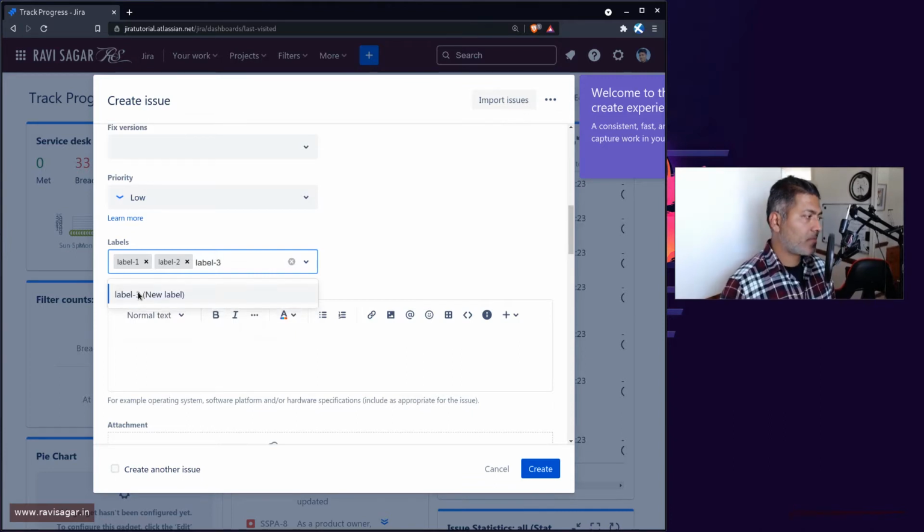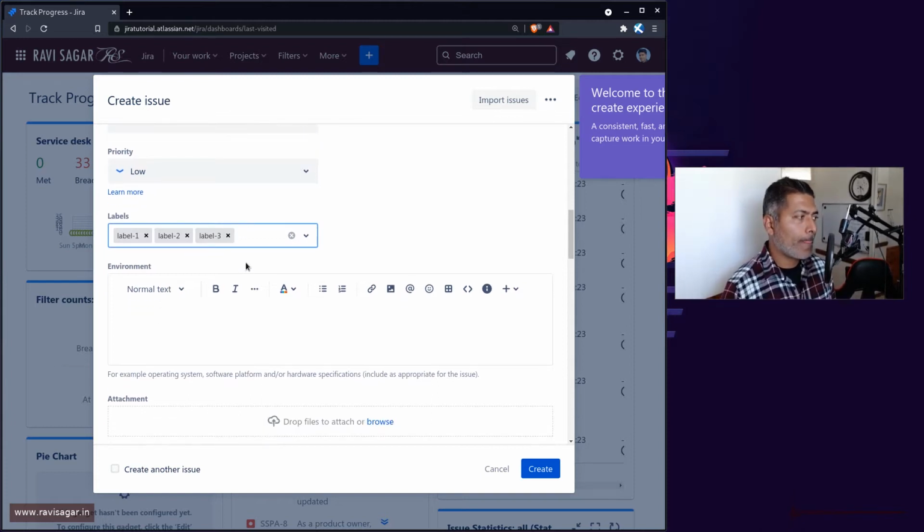Of course, labels are not always a great choice, because anyone has the right to add these labels freely, and it is a bit difficult to control the nomenclature. For example, let us say you have a need where you want to tag your issues with a specific label. So yes, you can do that, but it is a bit difficult to enforce this. And it is a bit difficult to, of course, make sure that people are following that particular norm.